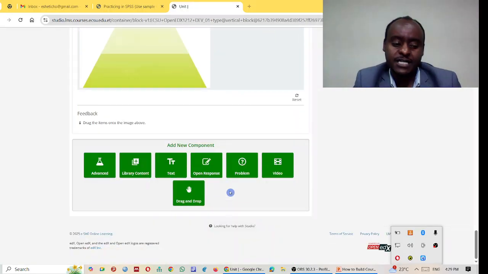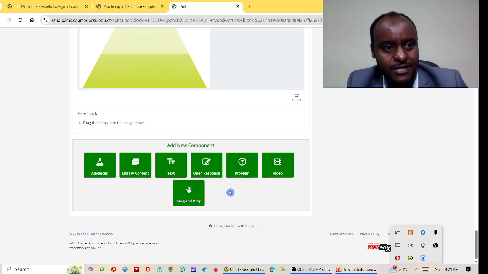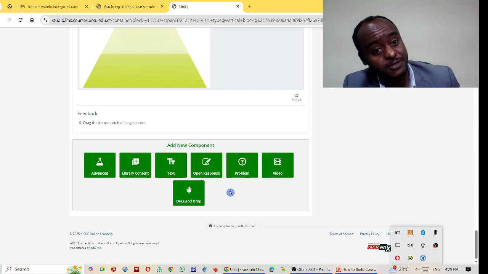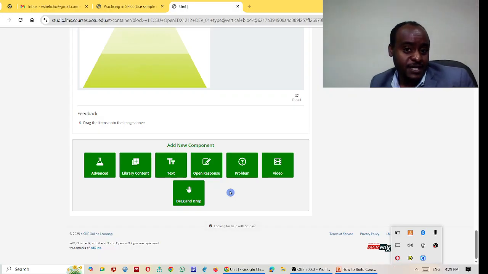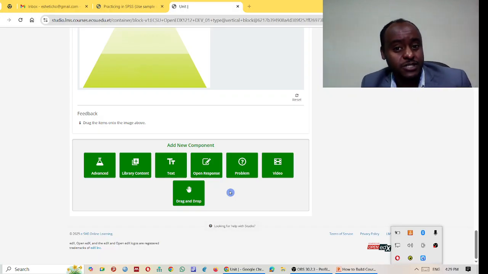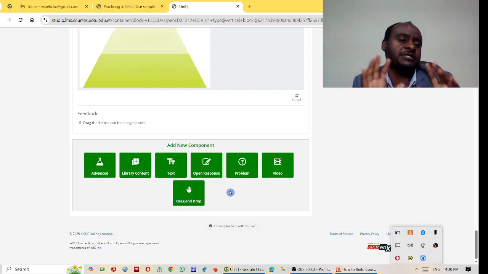Unless you practice it, by the way, one thing that I highly recommend for Arizona State University facilitators, the ISHI facilitators, is that they recommend us to take a course on how to build courses in OpenEDX Studio, but it is too theoretical and very hard to understand unless you have a privilege like this and make it practical. Otherwise, if you just read, it's a kind of mess.